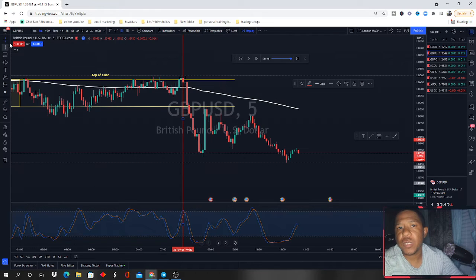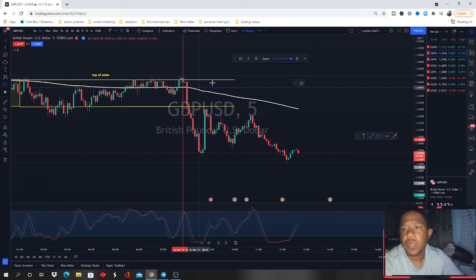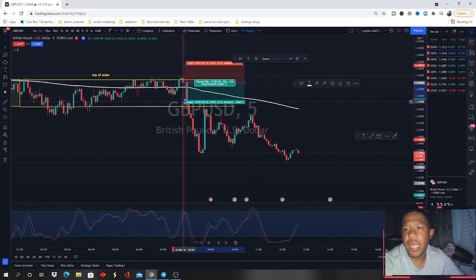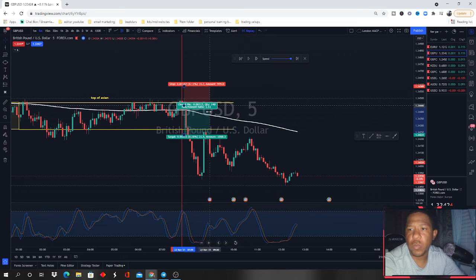All right. And then you see this indecisive candle right here. Once it closed, you could have actually took the 20 pips right here. All right, and then you could have had your 10 to 15 pip stop loss, whatever the case. Boom, you got your what you call it.